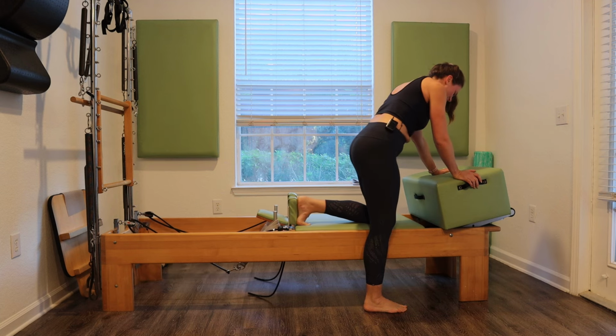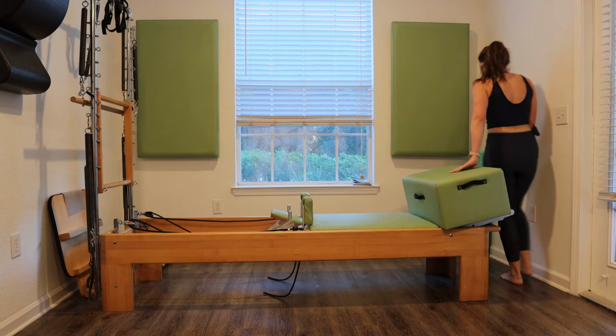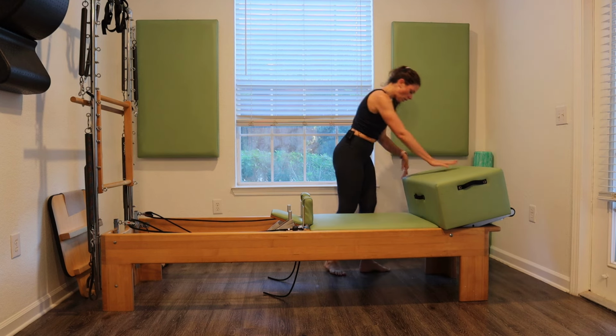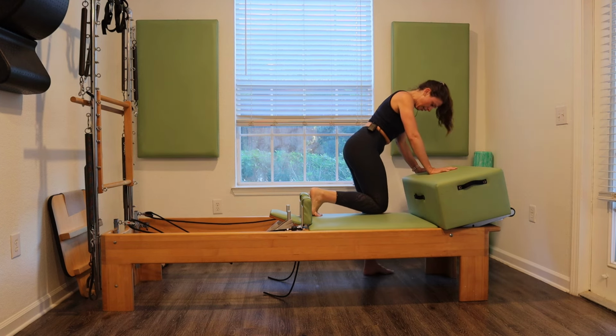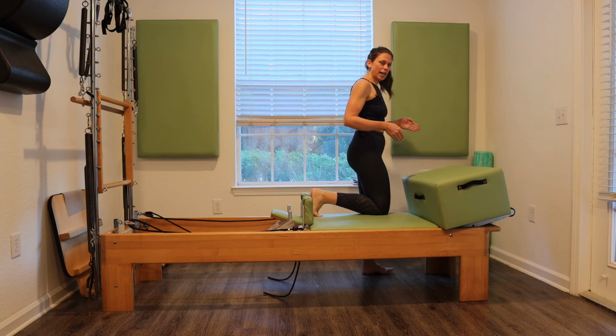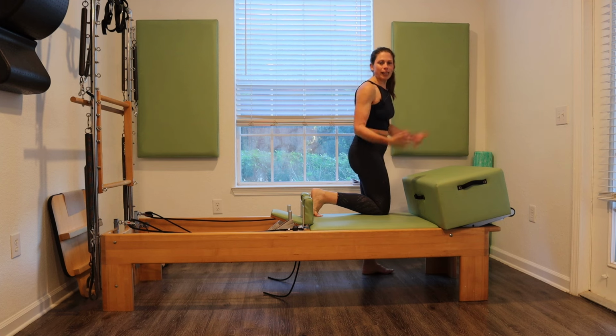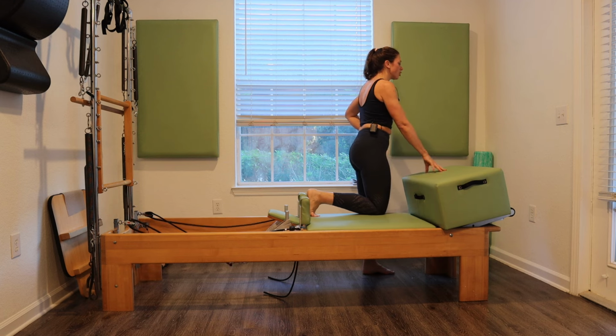Awesome work. Let's do the other side. So right foot on, left toes facing forward. Try to have your left leg as close to the carriage as you can that doesn't bother your knee or anything. All right, and that keeps you in alignment.